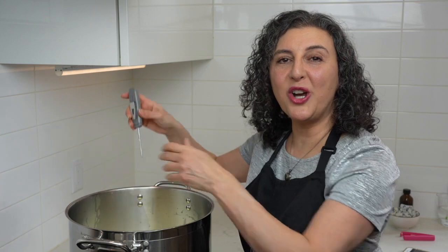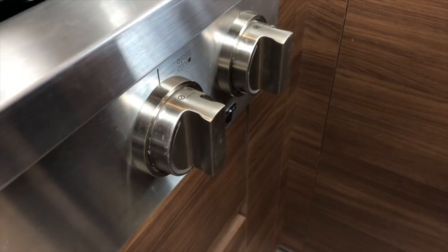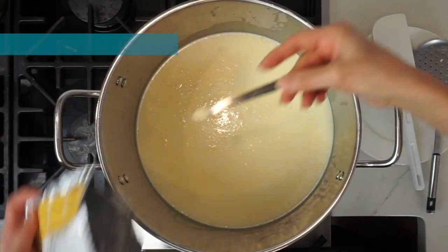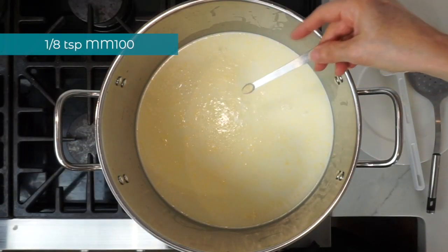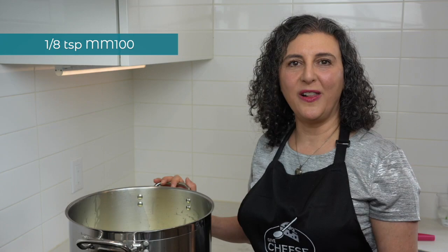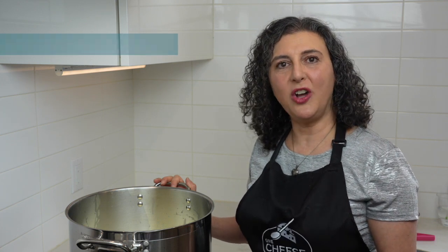So we've hit our target temperature. It's time to turn off the heat. And we're going to add our starter bacteria to the milk. Add 1/8 of a teaspoon of MM100, and it's going to do 2 things. First of all, it's going to give a rich, buttery flavor to the cheese, and second of all, it's going to create an open texture within the cheese.